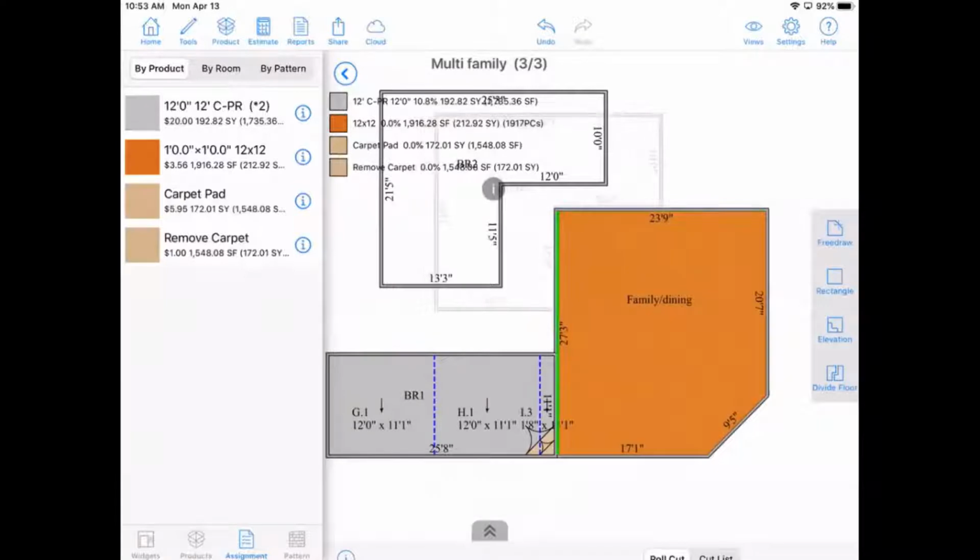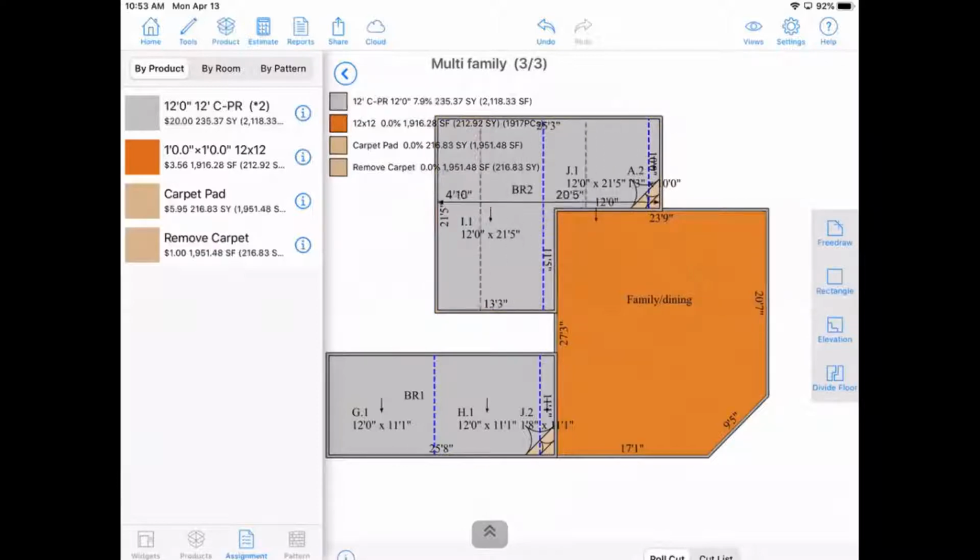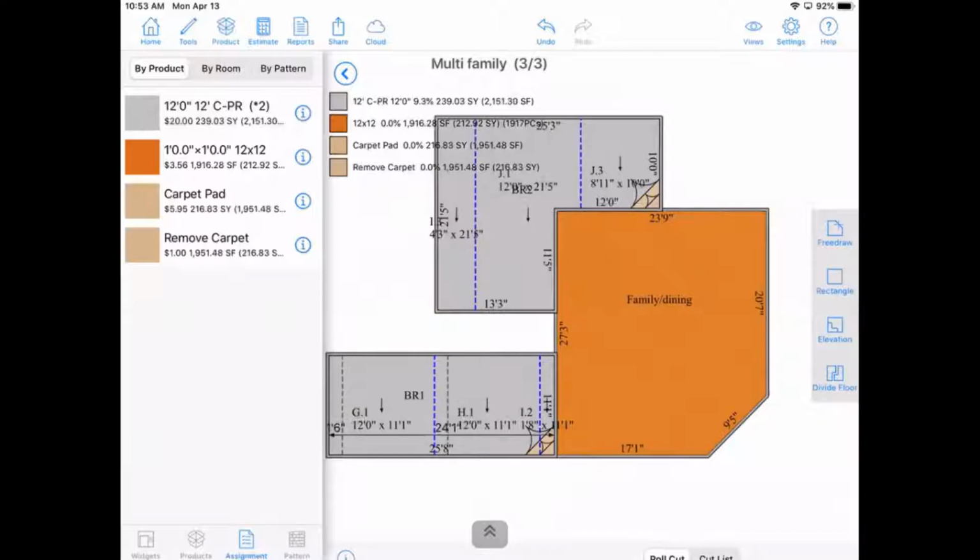I can drag and drop and move this where it needs to go on my plan. So it's going to go right there. And then I can drag over and drop the material that goes into that room. And I can see the seam layouts and stuff. I can change the seam layouts here at this job if I'm in the field, and I can drag my seams around, move my seams around where I want them to be. Maybe I want my seams to come way out down here on this end. So I can change those things around and manipulate that.